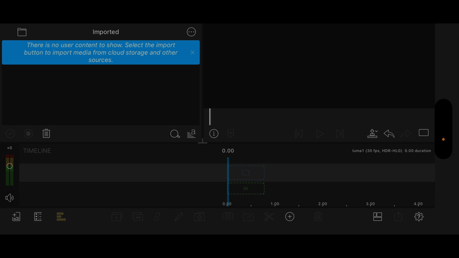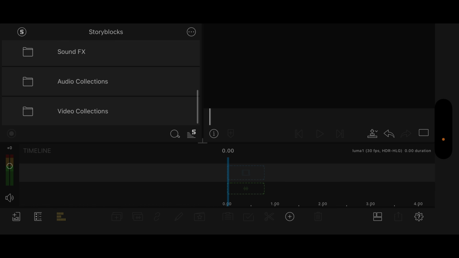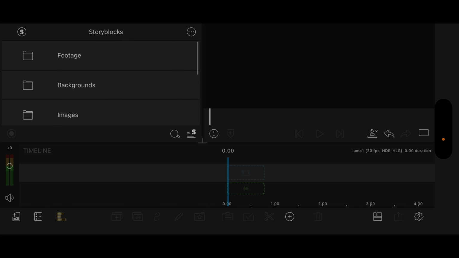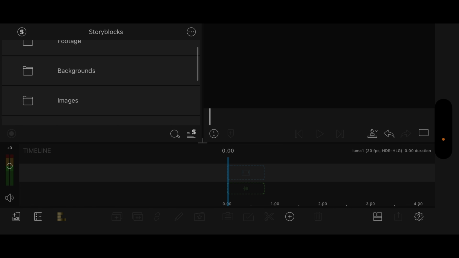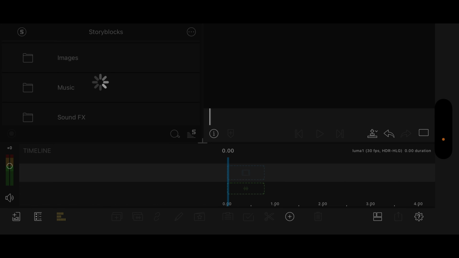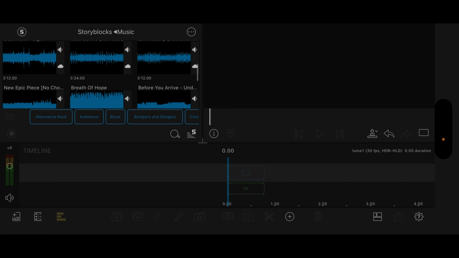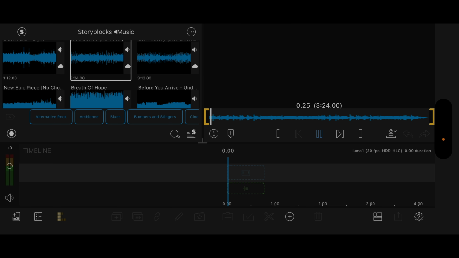Okay. Now let's go back to Storyblocks. Here you have sound effects, you have music. Start from the beginning. You have footage. These are all on the website of the application. So if you're not connected to the internet, there's no need for this. But you can see, for instance, the music. There are beautiful music tracks. Now it's actually processing these from the website. For instance, this track. Interesting, but I have no idea if they are free or not. Anyhow, go back to the upper screen.